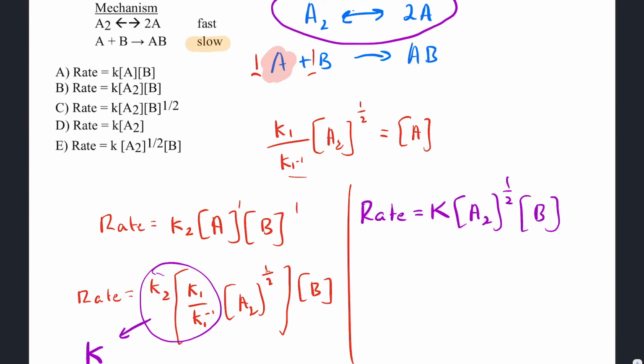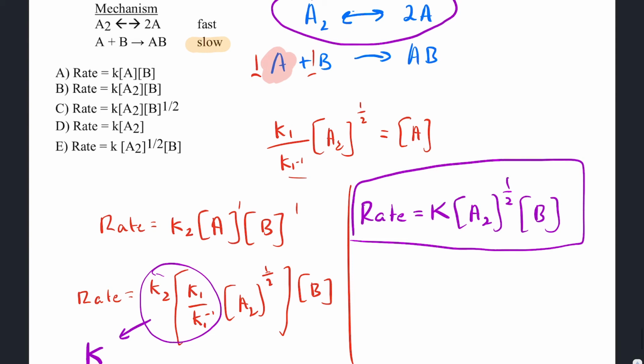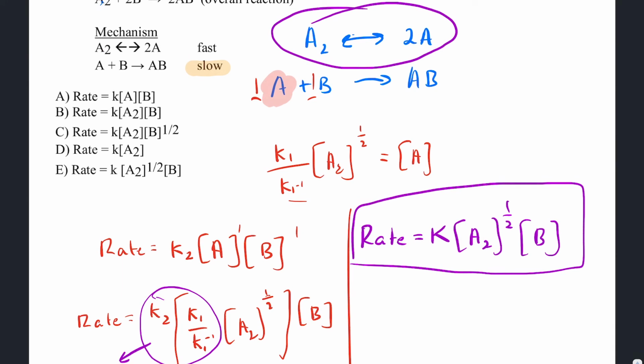Again, this requires some practice. I encourage you to do as many problems as you can with this in the slow step, because this is going to be the one that you see on an exam. It's much more difficult than just simply plugging in the answer, as in the first problem I did in this section. So this is the harder version, but I 100% believe that you can get this if you practice a little bit more. I hope you can follow along with this, because it's a little difficult to explain, but once you get it down, it's clear as day how to do these problems.